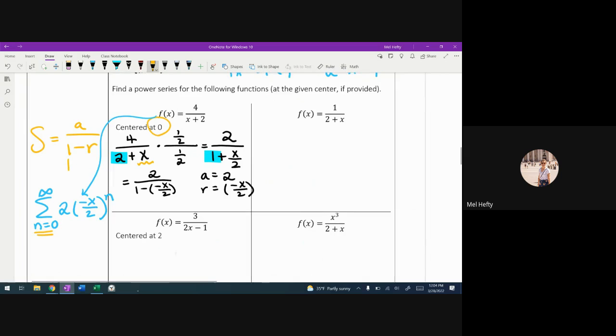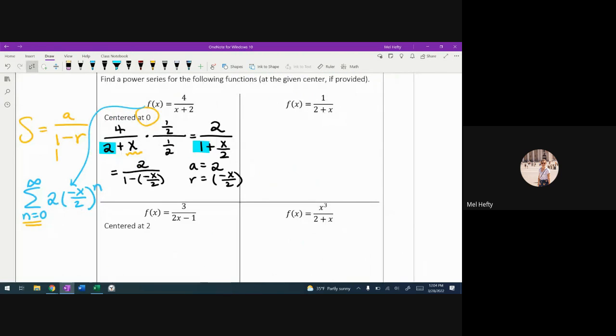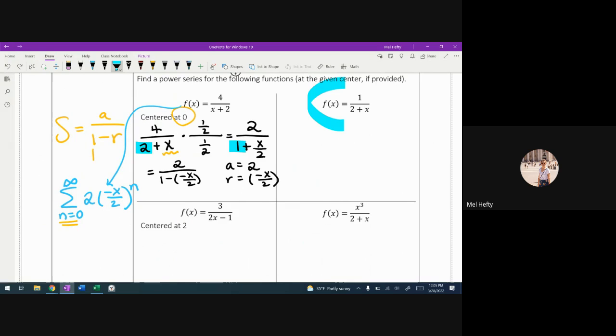So I want to give you guys a couple of minutes to try these on your own, but with a little bit of instruction. This one is probably the more challenging of the two because you have to change the center. Be very, very careful once you change your center of how you change the denominator to make sure it's equal when you move on. You can try this one as well. Definitely a bit easier.